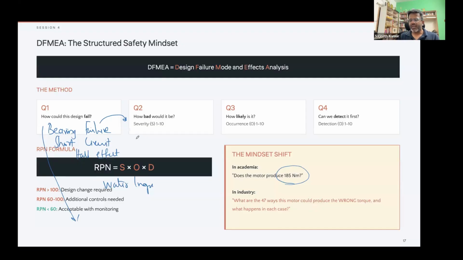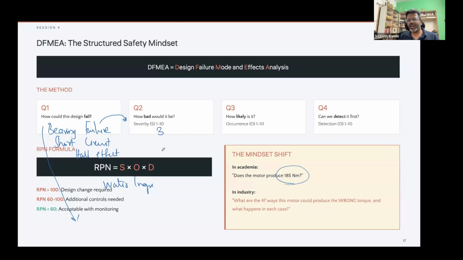How severe do you think it is on a scale of 1 to 10? Bearing starts to fail, will it immediately fail or will it gradually fail? How does it happen? I would probably say severity would be 3. It's not very severe. Even if a bearing completely seizes, then the motor might have problems. But usually, before it reaches there, there'll be a lot of noise and things like that. So the severity is basically less.